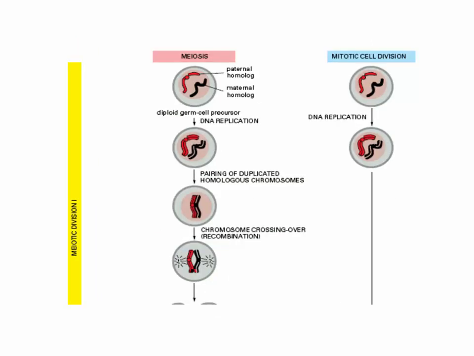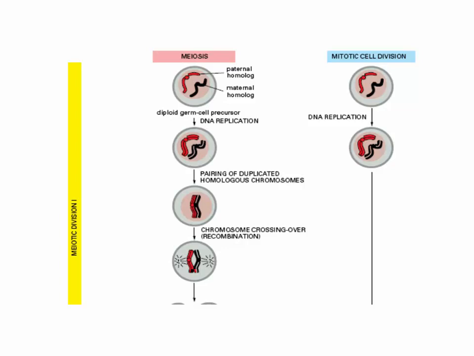So in the case of meiosis, in theory, because you just want to halve the number of chromosomes, this cell, without DNA replication, could just split in two. Then you would have one cell that carries the maternal chromosome and the other cell that carries the paternal chromosome, and things would have been a lot simpler. But for some unknown reason, that doesn't happen. DNA replication does take place. So the paternal chromosome replicates, and the maternal chromosome also replicates. Here I marked the maternal one in black, but it's no big deal. One is the maternal one, the other is the paternal one.